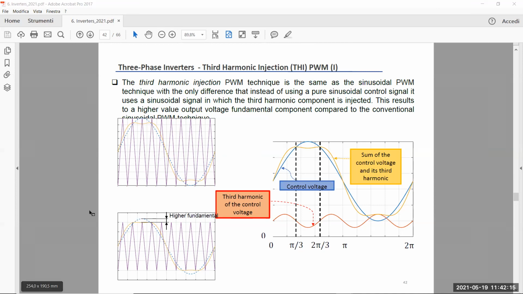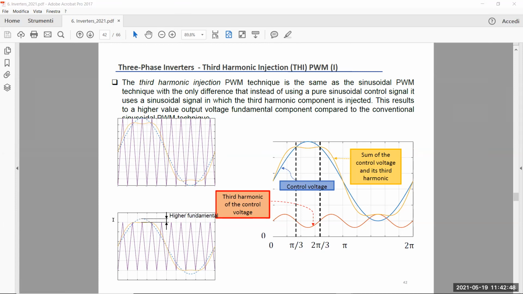In that second plot in the bottom of the slide, you can see a situation in which the yellow curve, which is the summation of the first and the third harmonic of f1, reaches the maximum possible linear operating range. Why? If you operate in this specific situation, the component at frequency f1 exceeds in amplitude the dynamic of the triangular waveform. And this is exactly the goal of using a third harmonic injection.